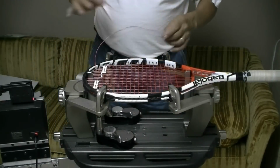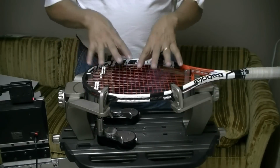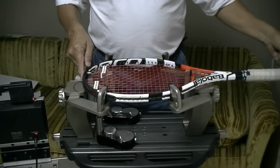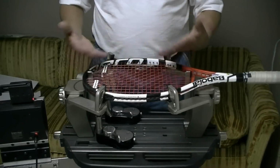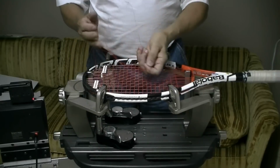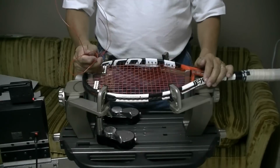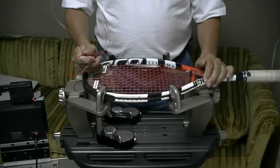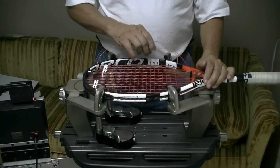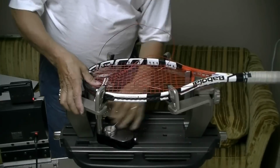Here's a disadvantage of using this ATW pattern. I used a set of string when I did this, and I measured off 7 lengths of the racket from the short side, and the remainder I used for the long side. When I get done with the short side now, I've got about 4 feet of string here. Actually, it's about 55 inches, so it's about 4.5 feet of string that's left over here. So if you're taking your string off of a reel, you're going to waste an awful lot of string doing this. Of course, it's better than ending up short.